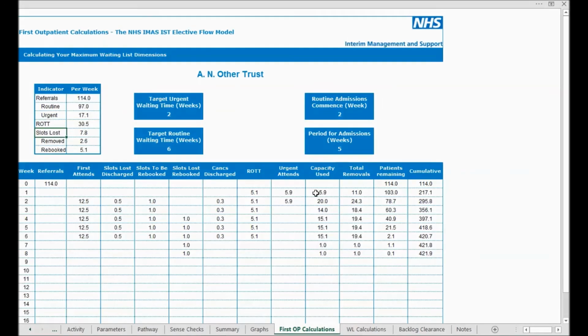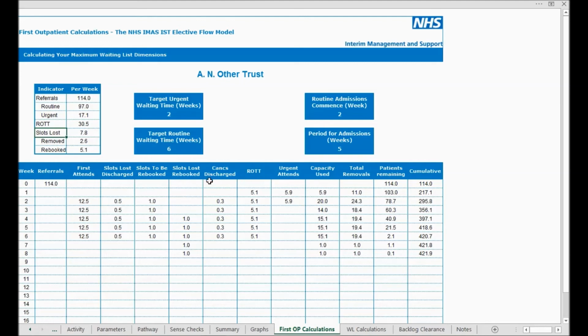The final tabs we will go through are the first outpatient and inpatient waiting list calculations. These are non-interactive, but are driven by data entered in the Data, Activity, and Pathway tabs. The purpose of these tabs is to show the calculations used to estimate the maximum sustainable waiting list size. For those of you who have attended the one-day theory course, this is a tabular representation of the party hat scheme. As a quick summary, these tabs show the average routine and urgent referrals received per week, distributed evenly amongst the weeks specified for treatment in the Pathway tab.